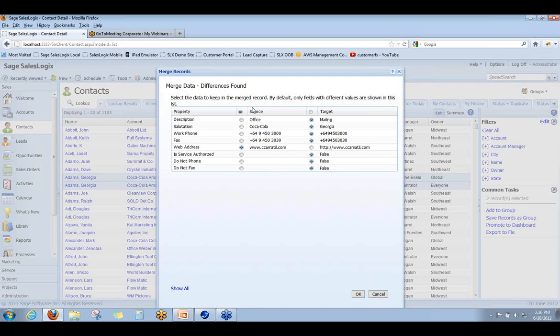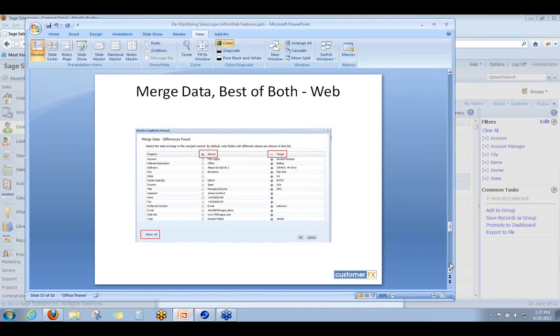So I want this website. I'm actually throwing this first record away, but I'm going to keep the website because it's correct. And the target one I'm going to keep is wrong. And I also notice we've been updating some of these fields. So you can say, well, these are right. So when I click OK, I'm going to end up with one Georgia Adams record that consists of the best of all the data of both. And you get to decide that before you merge the data. Don't have that in the LAN, got it in the web, works for accounts, contacts, and leads. Great feature.